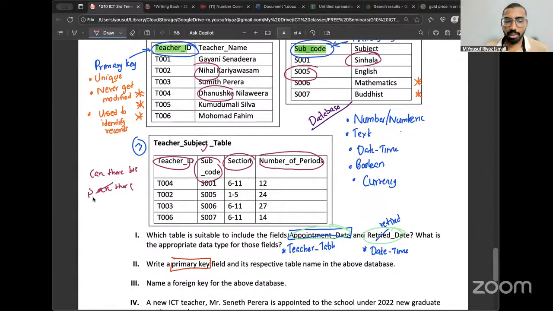Don't check present tense only. Check the present as well as the future. Can there be also has to be checked. Then only you can decide the primary key. So if you're going to check only one data, or only one column, can you take only a single column here as primary key?